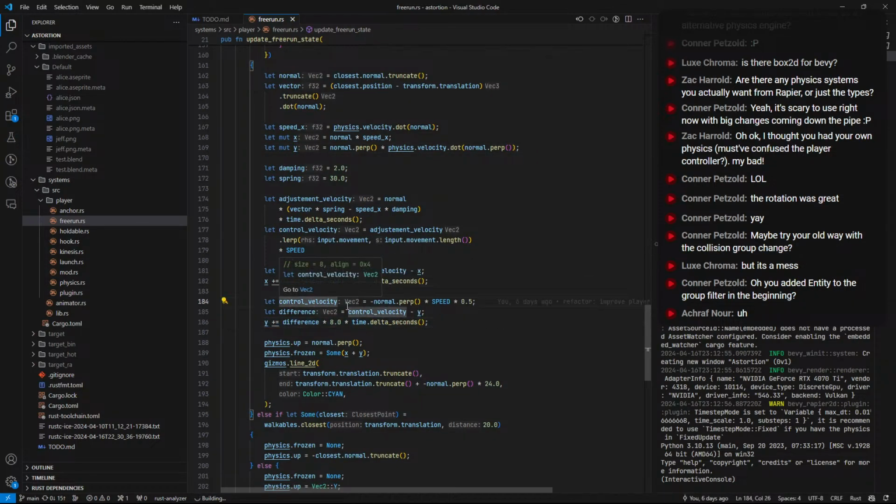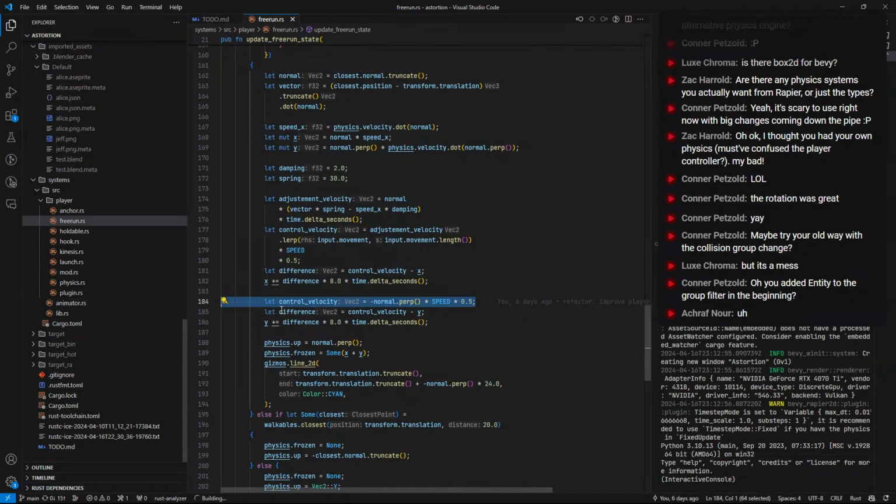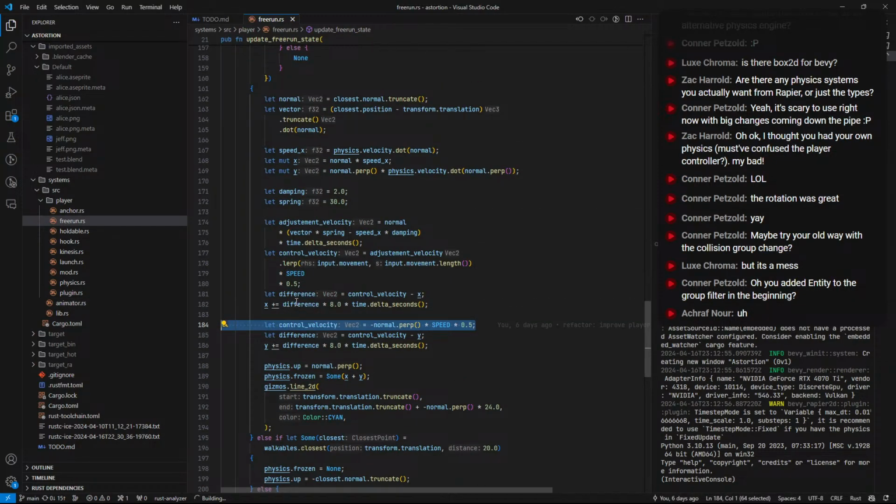So this is the control velocity, and we're currently using speed. Okay, but this comes from the extraction tunnel itself. And the input movement is accounted for here.